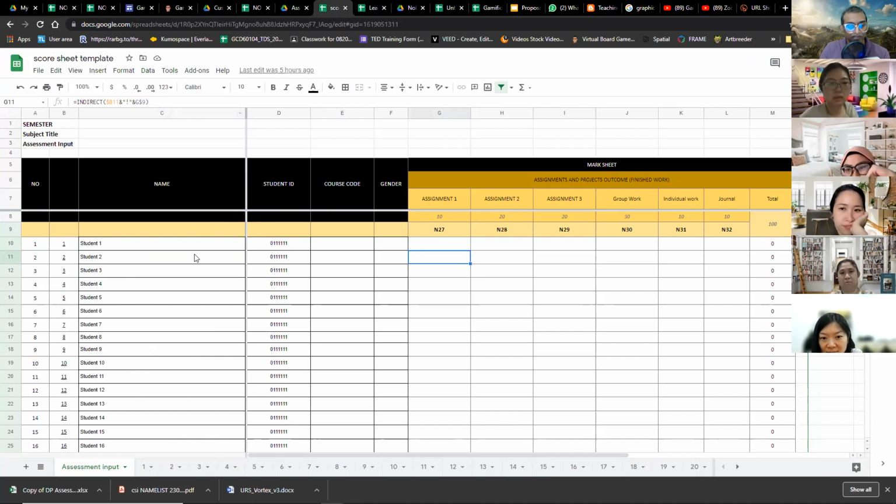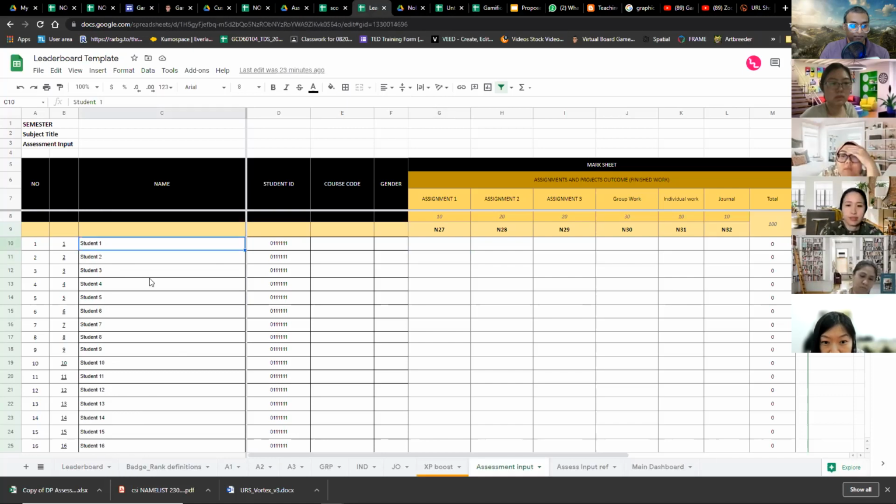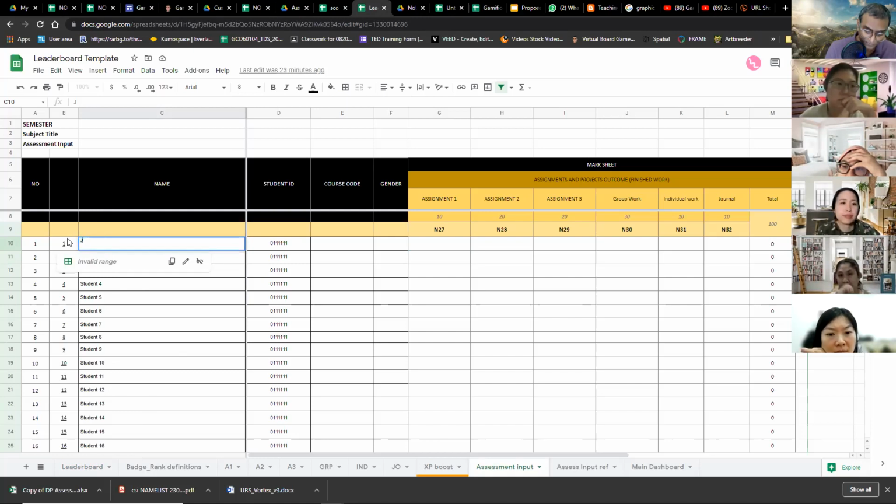Now let me show you what happens if these scores have different names. Let's pretend they have different names, for example, to show how the array constraint formula works. Let's say I put John here and ID here, 1, 2, 3, 4.